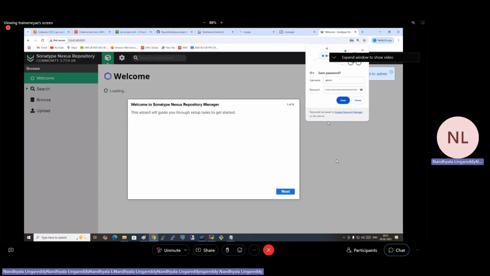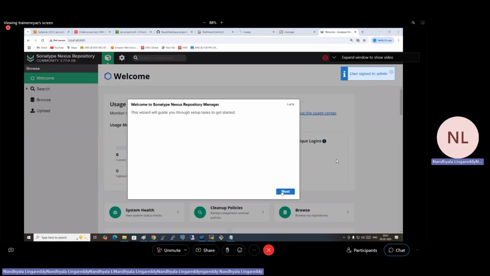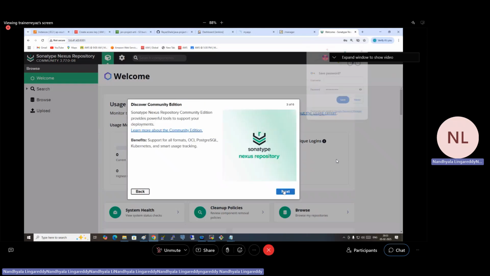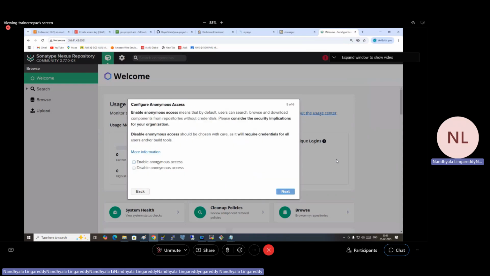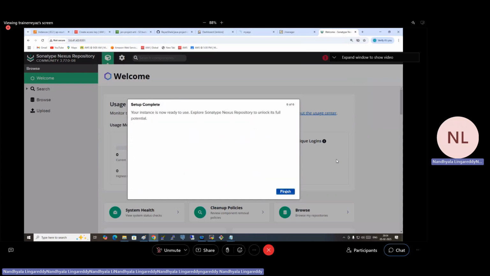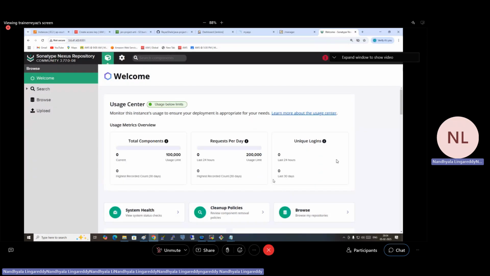Sign in. Click on next, new password: root123456. Click on next. And then the end user agreement. Agree. Enable anonymous. Finish it. Signed in.